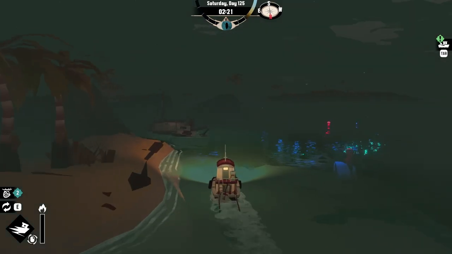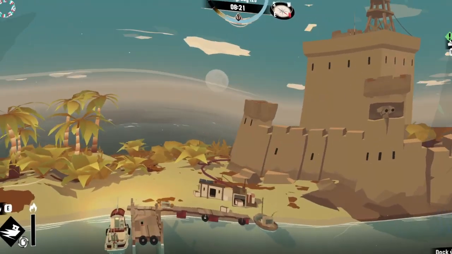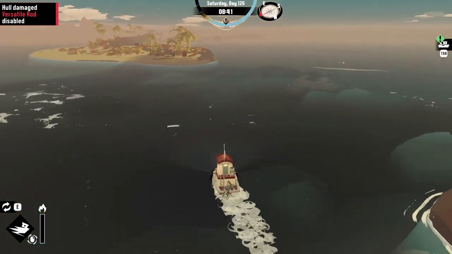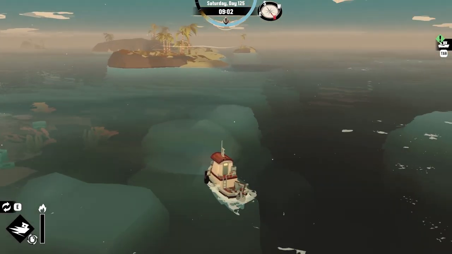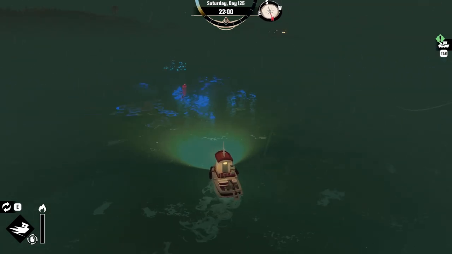Say, look, we made it. We're fine, ma'am. Okay, we're mostly fine, ma'am. Okay, let's just go fix up. Somebody's been damaging my ship and they're an idiot. Ruptured vessel from Hollow Knight.